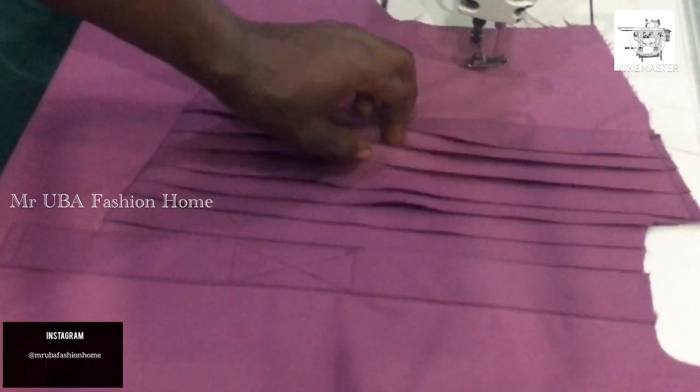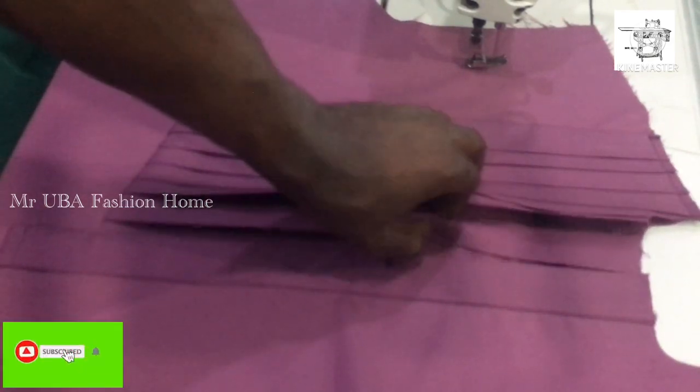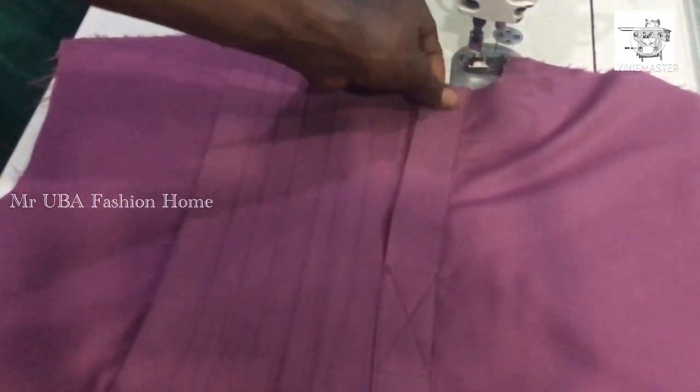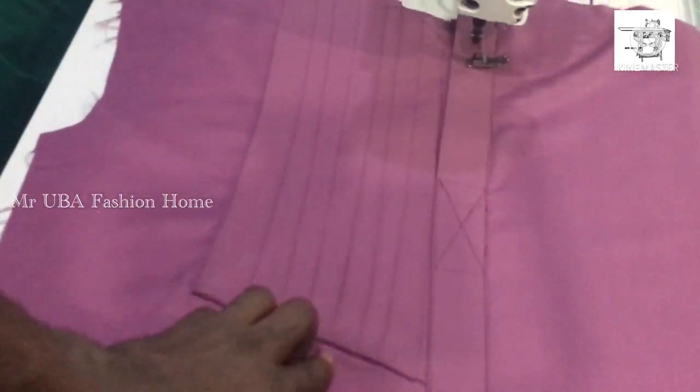Today I'm going to show you guys how to design your native outfit like this one. This is side printing. I've seen so many people sewing this design, but I think there is something they are not putting on this design. So today I'm going to show you how to sew this design on your native outfit.